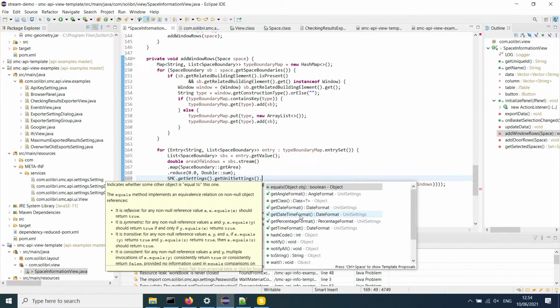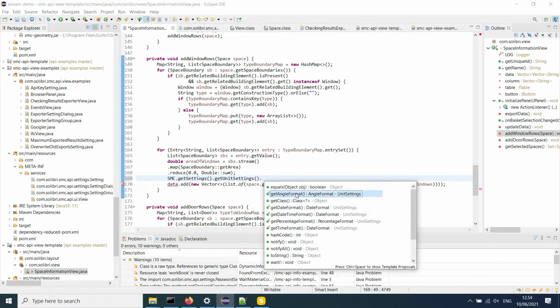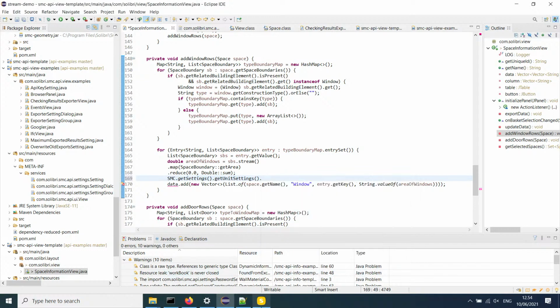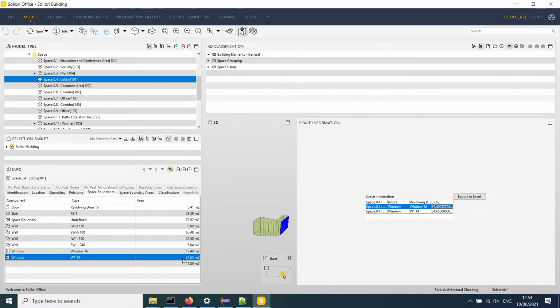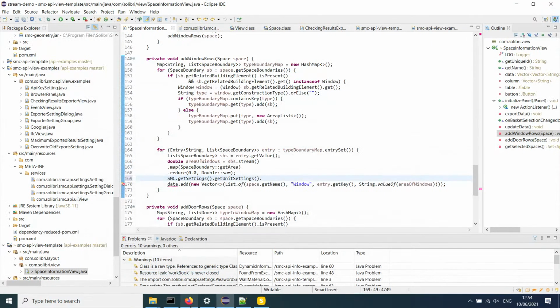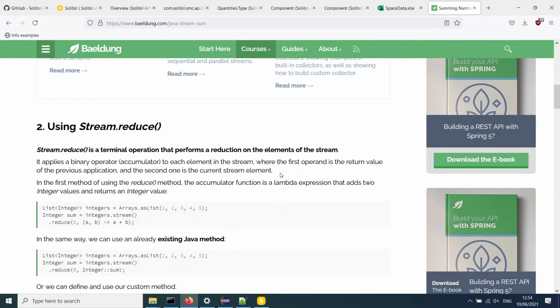Unfortunately, we are missing some of the formatters. We do have datetime formatting, we do have angle formatting, and percentage formatting. We don't have the choice of how many decimal points you want to see. So we can just here try and use 2 decimal points.